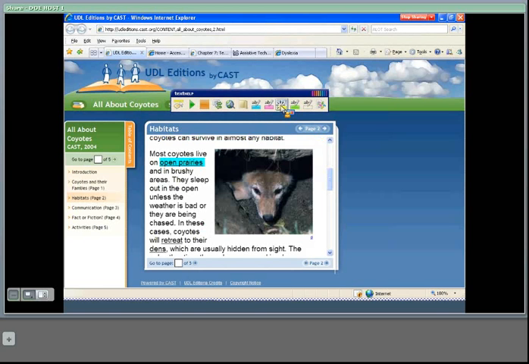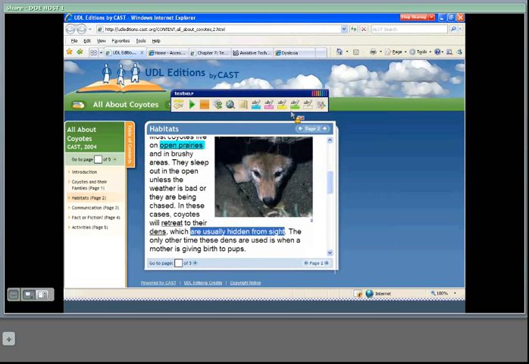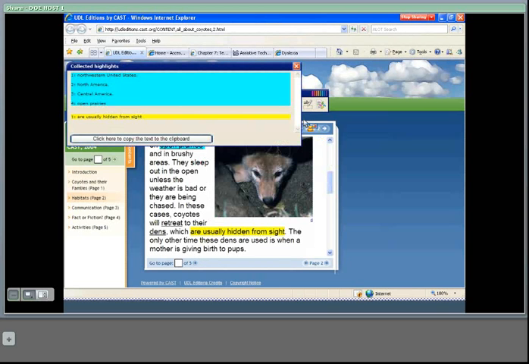And maybe I wanted to highlight some. Here's open prairies. I'll highlight that here as a place. And I just wanted to highlight this information right here. They're usually hidden from sight for some other reason.